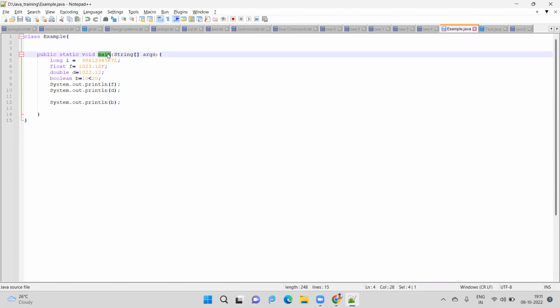What is this main? Is this main a method or a variable? It is a variable, right? No, it is a method. So like that, what else can we write as methods? How to write methods? What is the syntax? How many types of methods are there? That we'll discuss today. Okay.